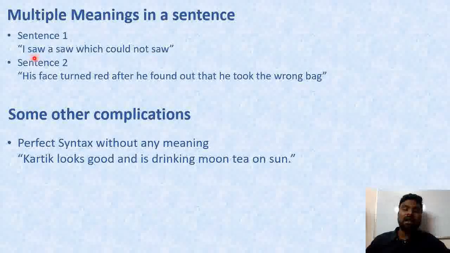So here you can see that the first saw is referring to the visual ability, देखने की क्षमता के बारे में, I saw. Next वाला saw जो है it is referring to a particular tool जिससे हम पेड़ों को काटते हैं, used for cutting trees. And the last saw is the working ability of that particular tool, जो वो saw करता है, जो कट करता है. Okay, but this can be very difficult for a machine to understand if a sentence has three different semantic same syntax words. Okay, let us see another sentence.